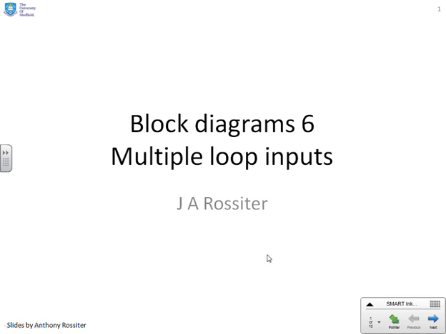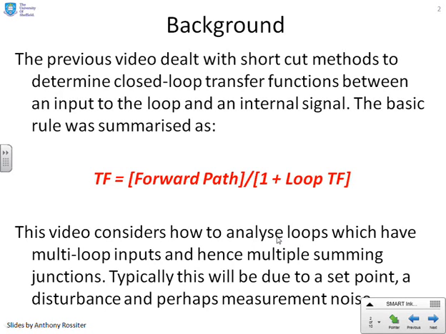Welcome to the sixth video on block diagrams. This video is going to look at loops with several inputs. First, let's remind ourselves of what we know already. We've done shortcut methods to finding the closed-loop transfer functions between an input to the loop and an internal signal in the loop. The basic rule we derived was the transfer function was the forward path between the loop input divided by one plus the loop transfer function.